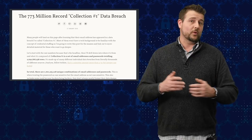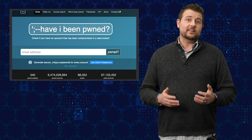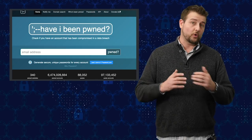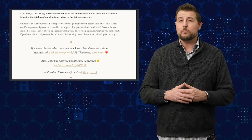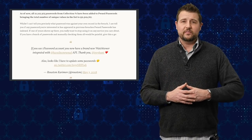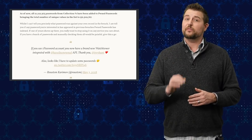One of our favorite and well-known researchers out there, Troy Hunt, who runs the website Have I Been Pwned, basically said that he found a new huge repository of stolen and leaked credentials on the dark web and other hacker channels. These passwords at one point were said to be billions and billions, but after Troy deduped all of these leaked credentials, it turns out there's only 773 million leaked credentials in this first leak.